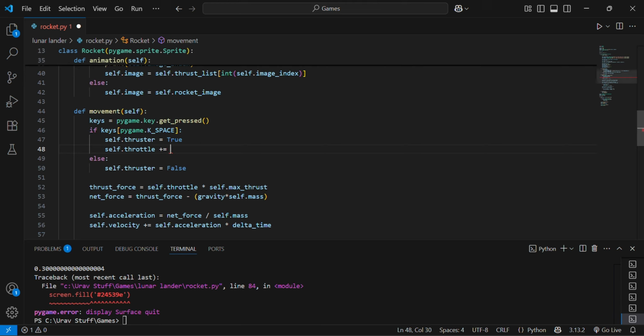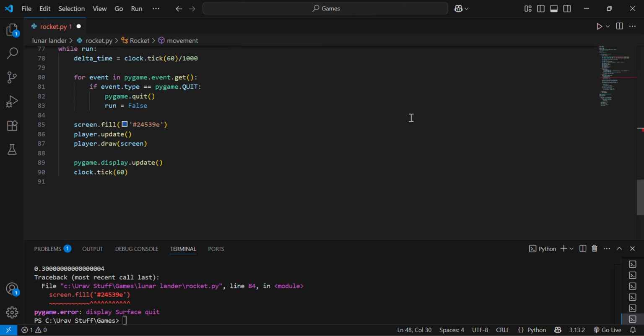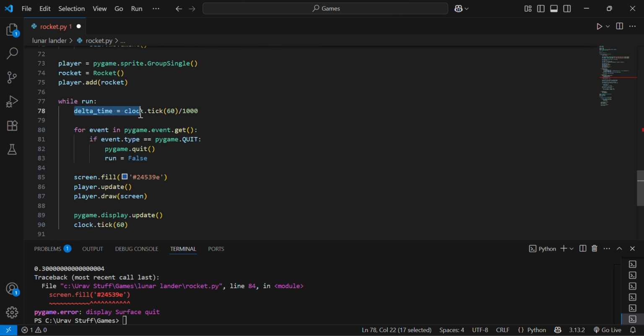So let's say we want to increase it by around 3% every second. We need to calculate how much that is according to our refresh rate. And so we know that down here when we calculate the delta time, clock.tick(60) divided by 1000 is 0.0167 seconds.